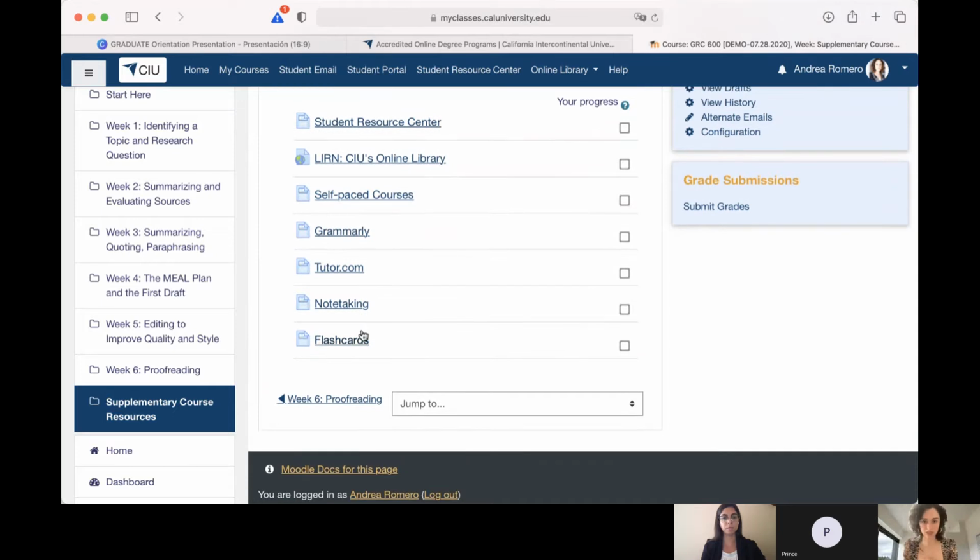Now you'll see the list that we were talking about before. So it's the Learn Center, the online library. You can just go ahead and click on there and you'll be redirected to a new window, which will open basically our access to all of the different academic papers that we have for you to use. So you can always search the database with whatever you want to be writing on, or whatever you want to research. All of these are PDF documents that you can use as part of your research as well.